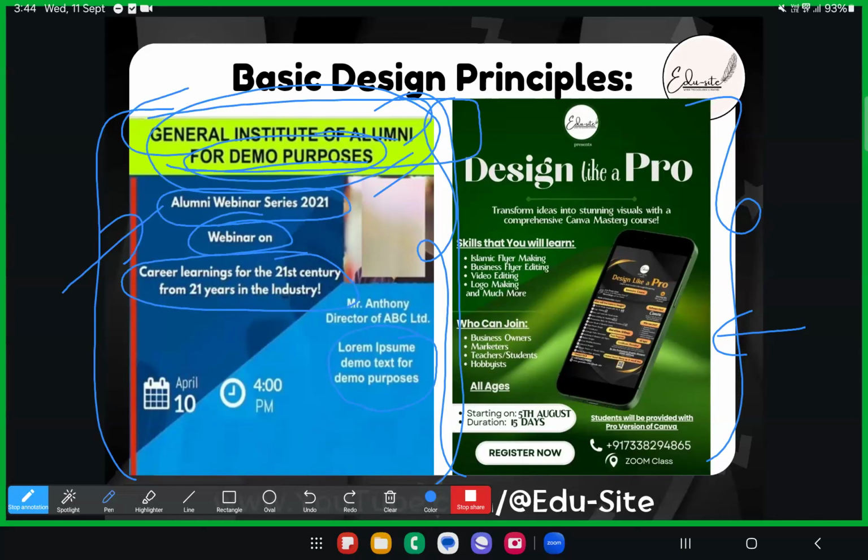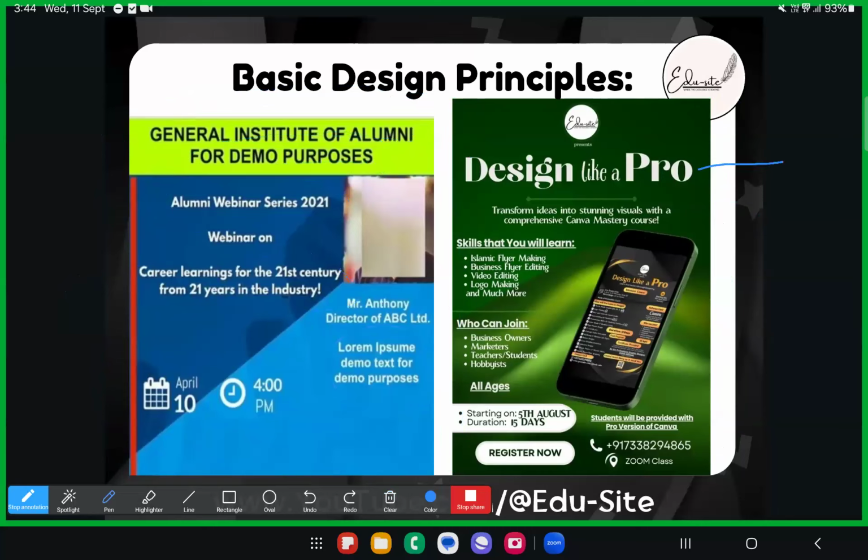And remember, what is a hierarchy? I already told you, it is nothing but guiding the eyes of the viewers through your design. How are you going to do that? What is the first thing the viewer wants to watch? You have to make it more bold. What is the second thing? Make it a bit smaller in size than the boldest text. Next, prioritize your text. This is the important thing: prioritizing your text in an excellent way. This is called hierarchy.